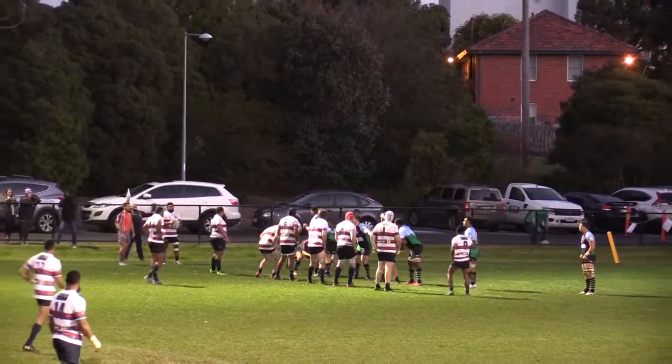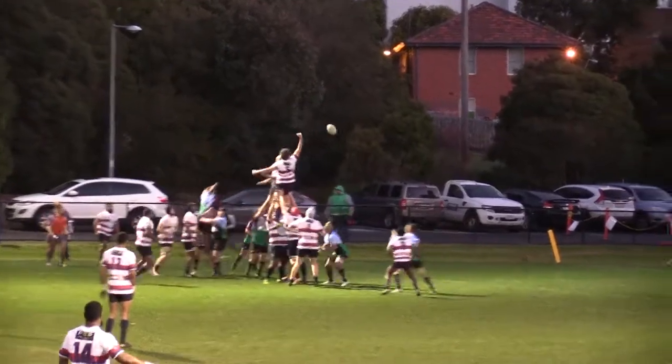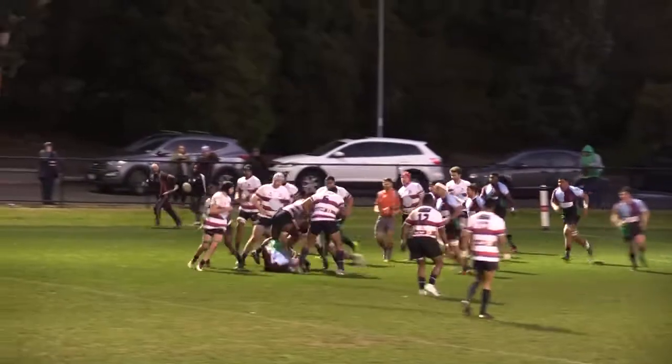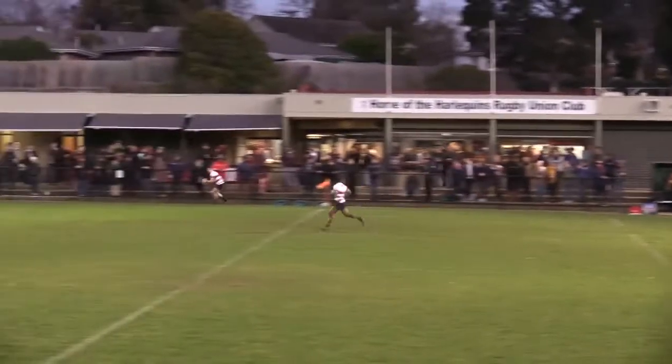The winger out here near us on your screen, he's getting a chill. Yeah, and he's one of the quickest men in the league as well. But that ball has not been executed very well at all, and Quins have come away with it. That is Richard Hardwick that picked up that loose ball, and Breen kicks long. I don't think he's found touch. He probably has, but this is going to be launched quickly with a counter-attack.